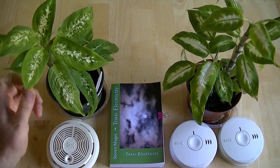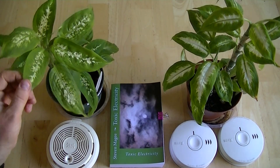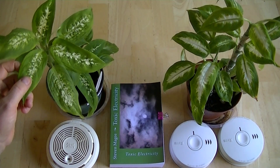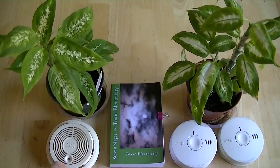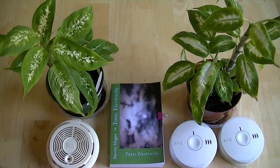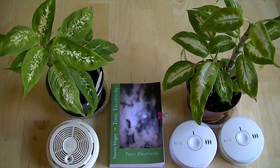Certain radio frequencies will also improve the growth of plants, and I actually see that in other experiments where I give my plants radio-frequency-treated water and it enhances the growth of the plant, and they look quite similar to these. So my conclusion with these household smoke detectors is that the emissions coming out of them — from the radiation source, there are no batteries in these detectors, so the only energy that can be coming out of them is from the radiation source, which is americium — and that little bit of energy coming out of the americium source appears to actually enhance the growth of the dieffenbachia at my home.